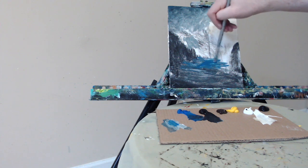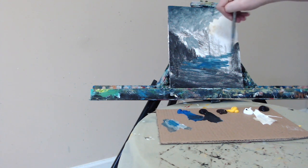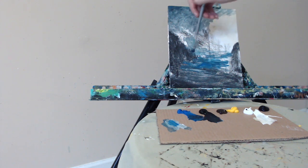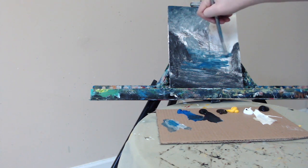You can get a little easel, a little table easel, or a freestanding one like I do. But to start out, you can have a flat surface. It's fine. It's not a big deal. Just get started with some paint and have fun with it. That's the goal.